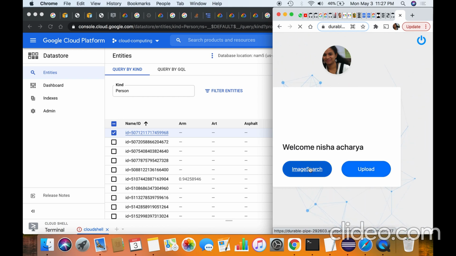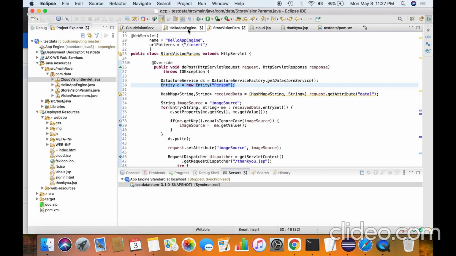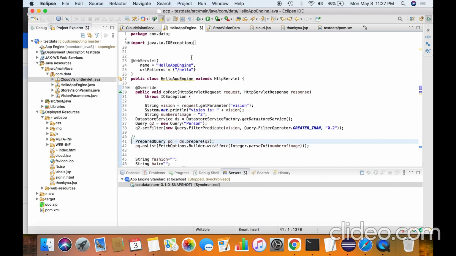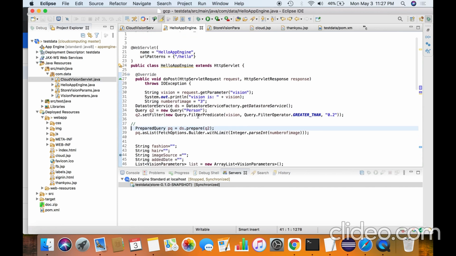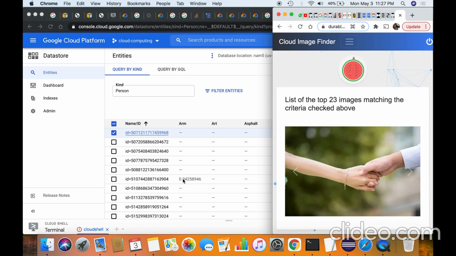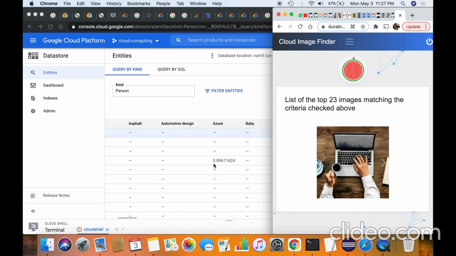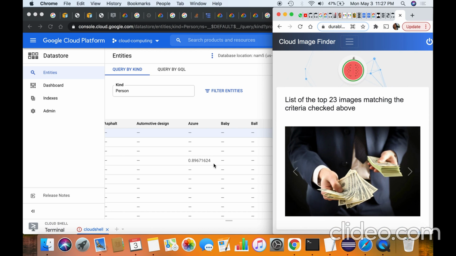And then you again do an image search. So I want to find the images I have uploaded. Based on that criteria, I have uploaded a hand image. So if I want to check whether I have uploaded it, when you search for hand, it comes to a query where the particular image is checked, and we check the points for any image. Any image which has a point greater than 0.2 will be returned for that search. So it queries the database, and then the results are stored back here.